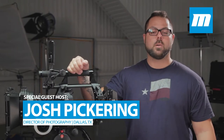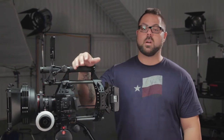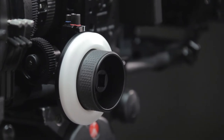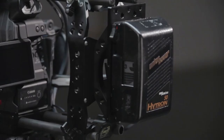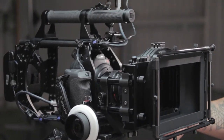Even though you're able to achieve a higher quality cinema look with smaller and smaller cameras, you still have to have a place to add your accessories. These cameras by themselves just can't support all the added gear that you often need to facilitate your shoot. To add a follow focus, matte box, external monitor, external recorder, and a bigger battery to run everything, you're going to need some additional support rigging for all this needed gear.